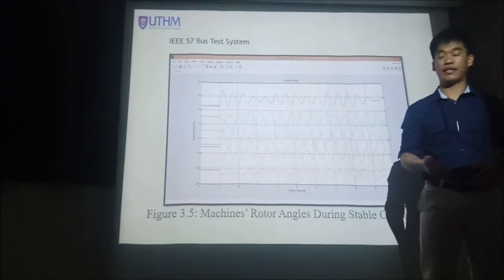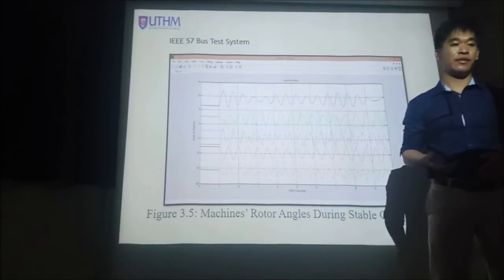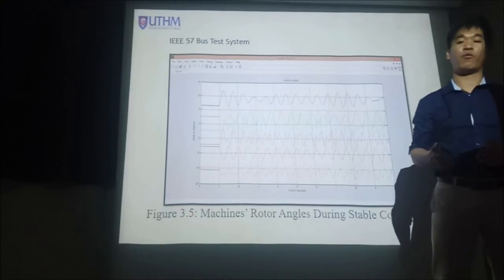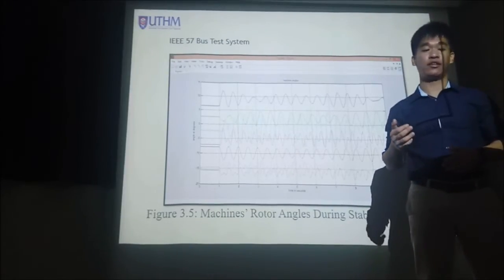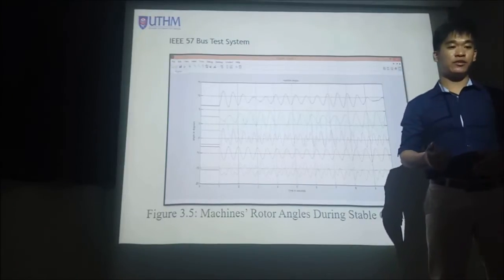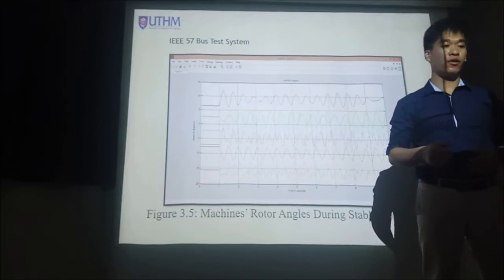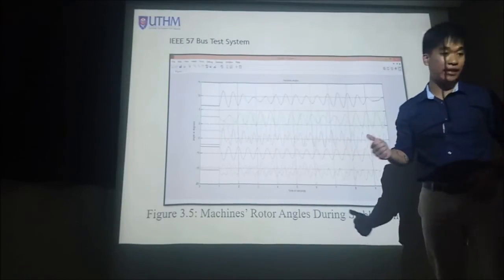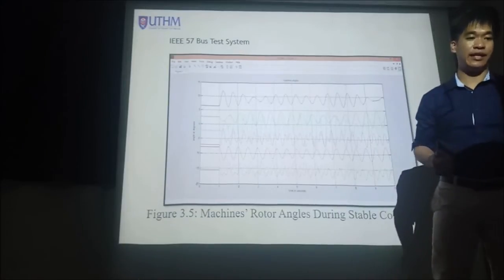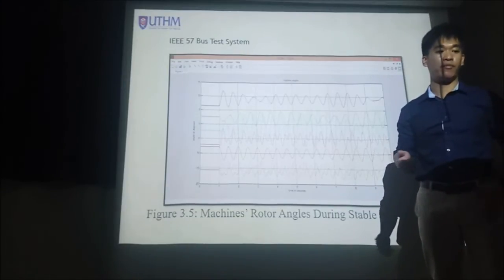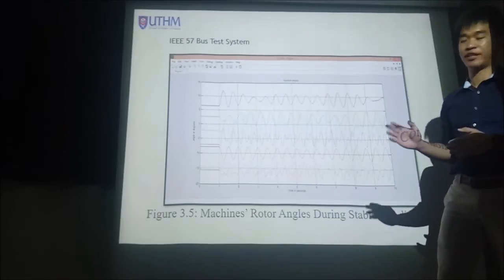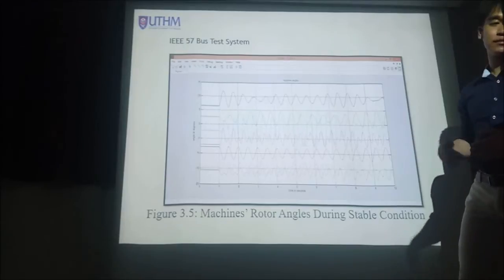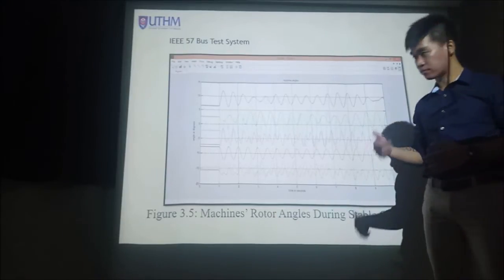So I will present about this graph. As you can see from this graph, basically we get by adjusting the near end and far end fault clearing time to 1.01 seconds and 1.02 seconds respectively. As you can see from the graph, the motor rotor angle increased during 1 second because the fault is set at 1 second. Besides that, you can see that the angle of the machine's rotor remains almost at the same slope throughout the simulation. This can indicate that this is in the stable conditions since the slope is almost constant.